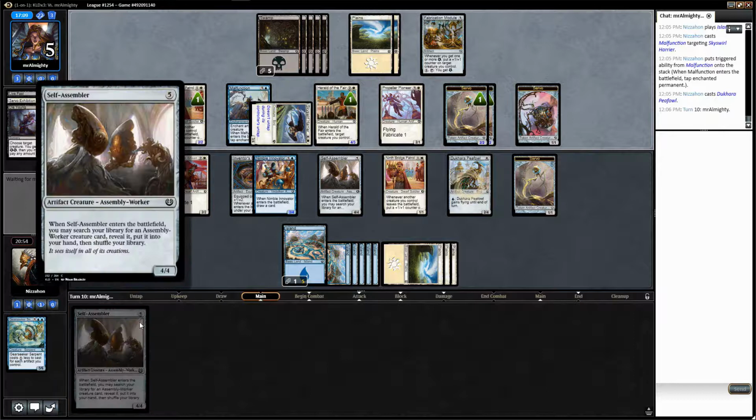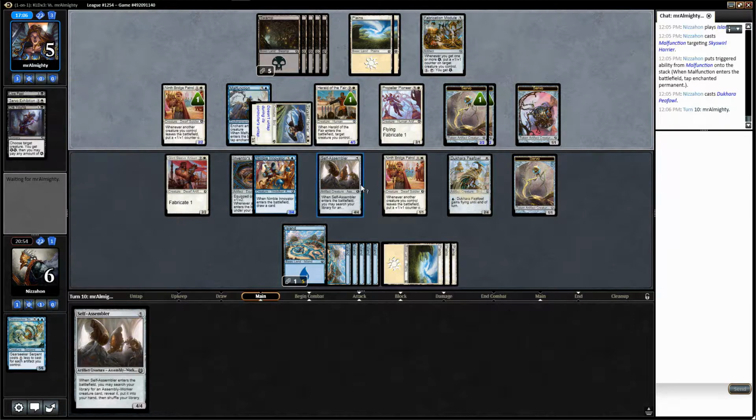Opponent tanking. He knows we still have one Self-Assembler in our hand, or at least he should. And that's all we have. So even though we're sort of bluffing here, our opponent should know that that's not what we've got. Should. Yeah, they're thinking hard here. Which kind of scares me.